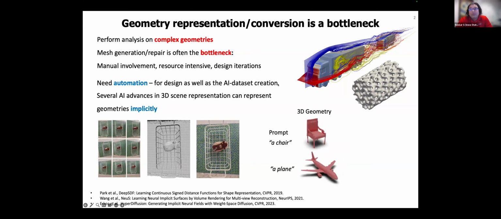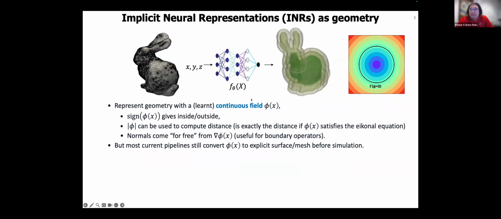So these are exciting times we live in, and the question is how do we use this implicit representation of geometry, rather than an explicit STL file or point cloud data of the geometry, for doing this analysis? The basic idea here is the implicit neural representation. A quick definition: an implicit neural representation is the zero level set. Think of it as a level set field rather than a surface. The zero of the level set field is your actual surface, but you're giving the field everywhere, and you're forcing a neural network to memorize this.